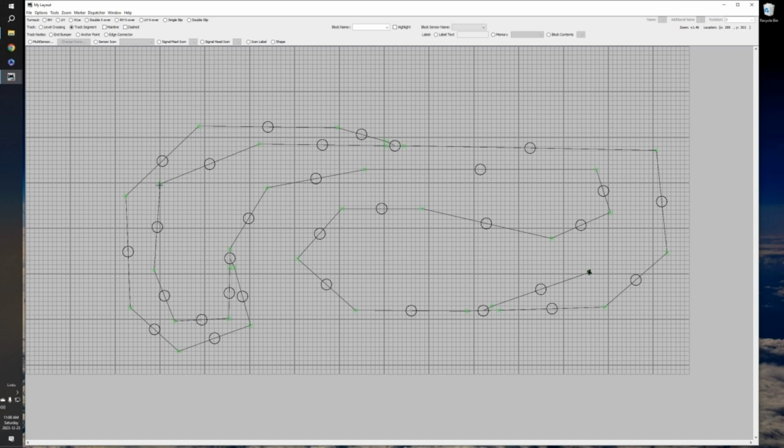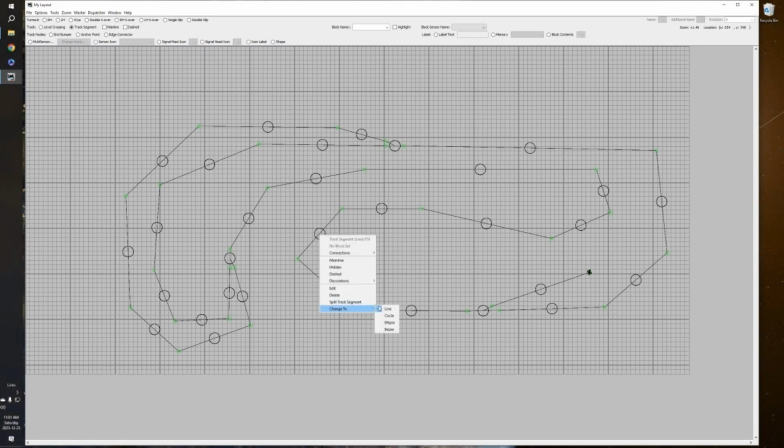If you want to make these round, then you right click on this circle, change to circle. Doesn't look quite right. Alright, right click here and flip it. Well, that looks okay.